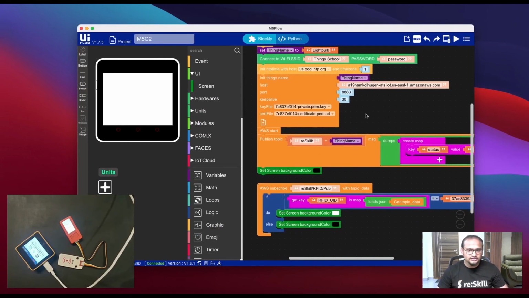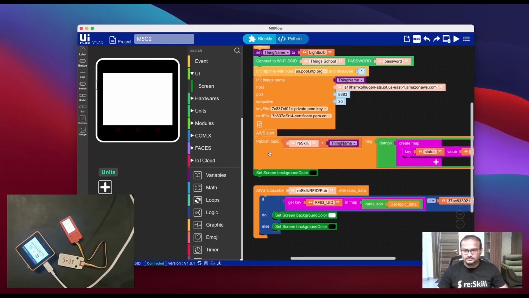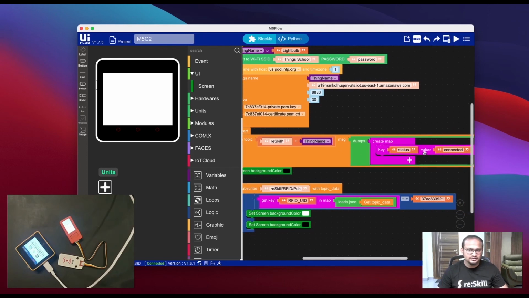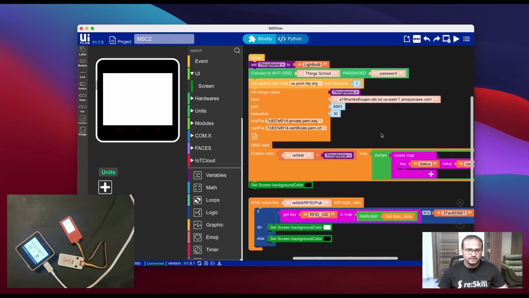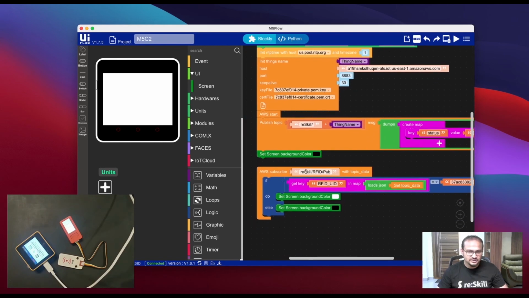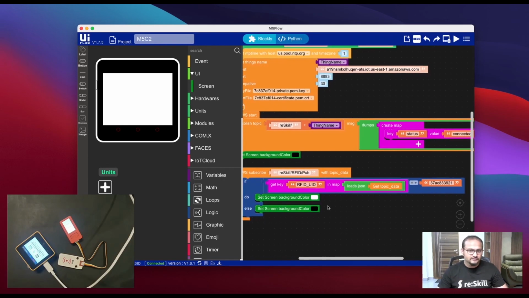Okay, and then what we do is we start AWS, we publish something that just says status connected, which is okay. And then we also subscribe to this topic reskill RFID pub that the other device publishes messages into. And then we verify if the RFID UID is 37AC blah blah.